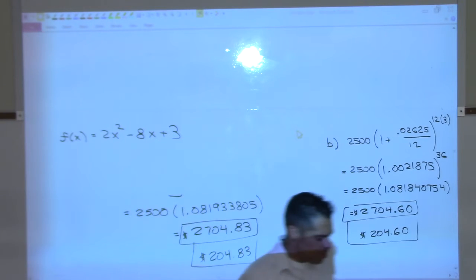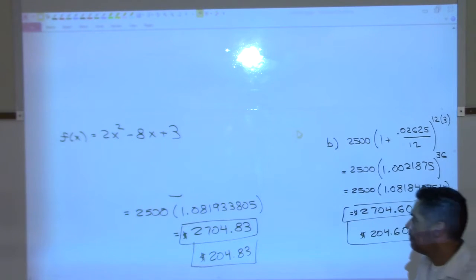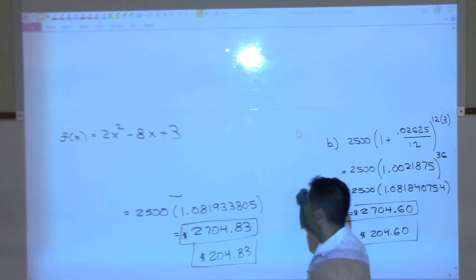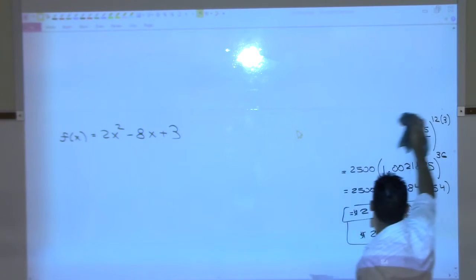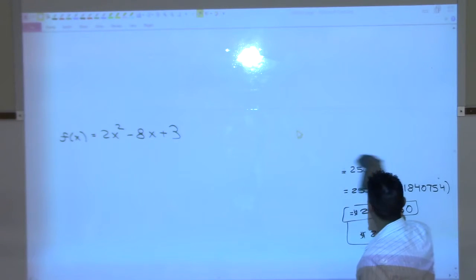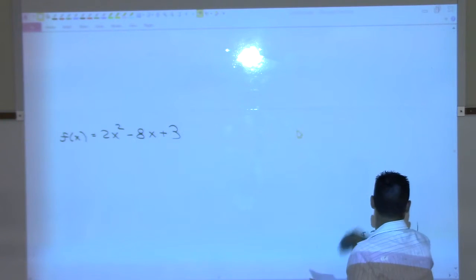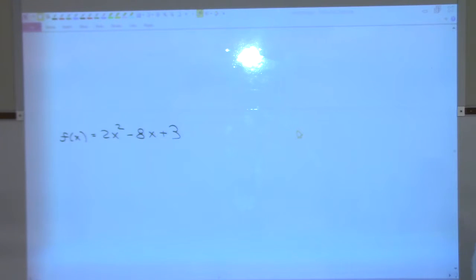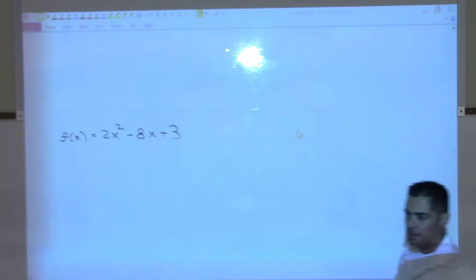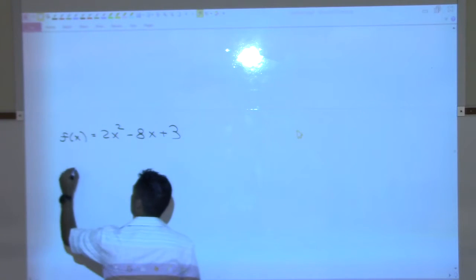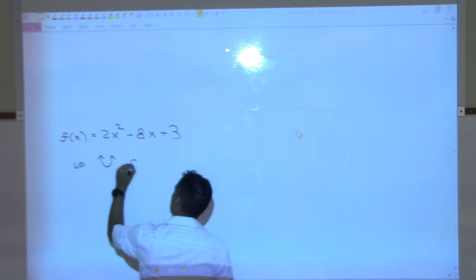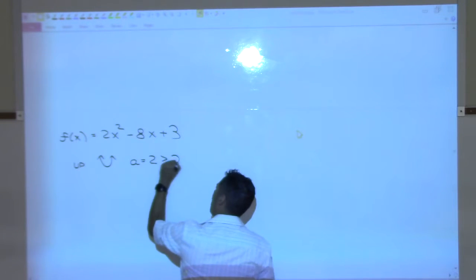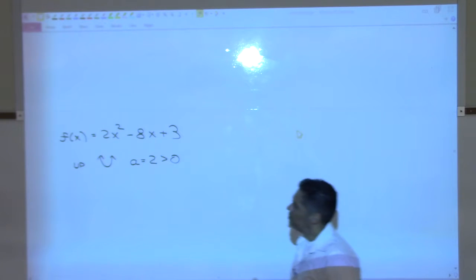So we're asked to sketch this. We good? Okay. We're asked to sketch this. So when you look at that, you need to know what it is. So can you tell by looking at that what it is? It's a quadratic. And how do we sketch quadratics? There's a whole set of steps. So first thing, does it open up or down? It opens up. It opens up because A is 2, which is positive, right? Okay. So we know it opens up.